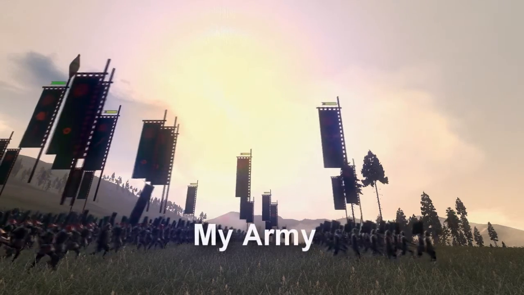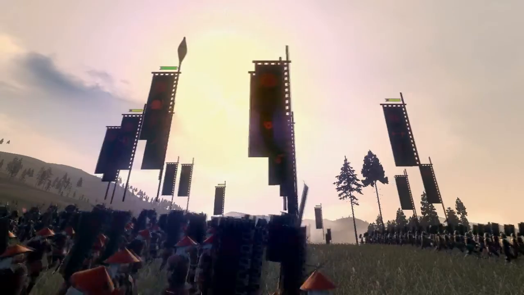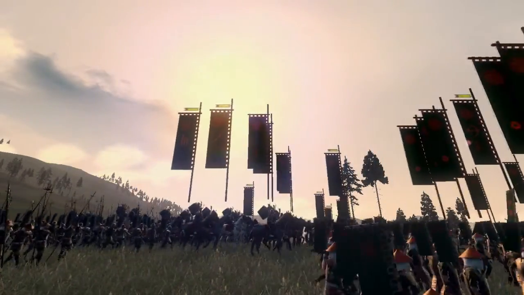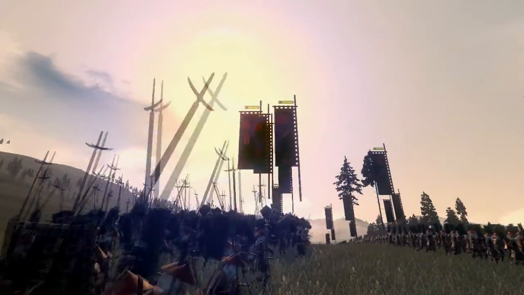In this battle, my army, under the green banners, primarily consists of sword infantry. The front line of my army is primarily katana samurai. The second line is composed of spear ashigaru.